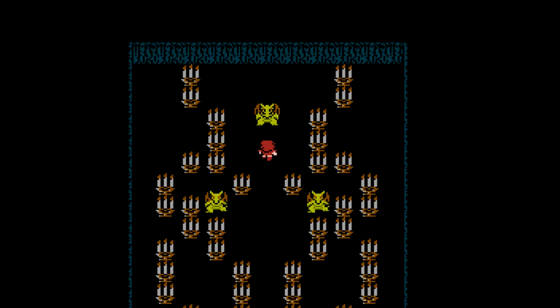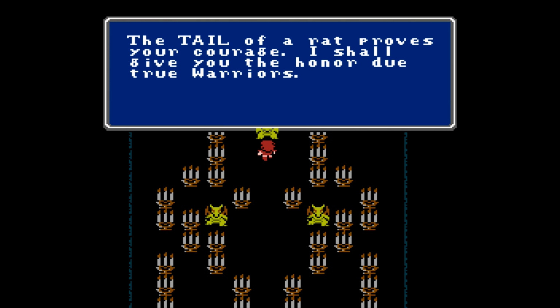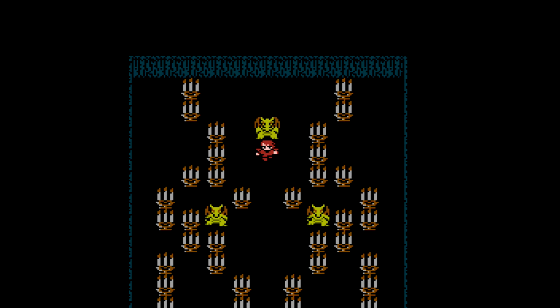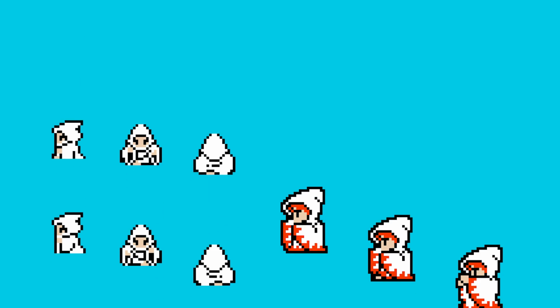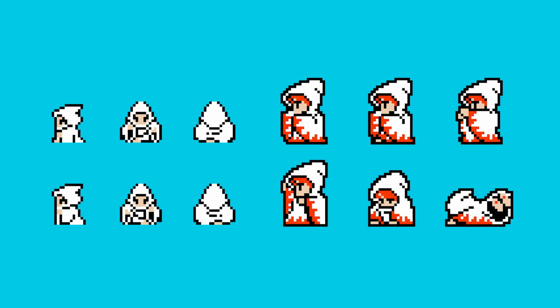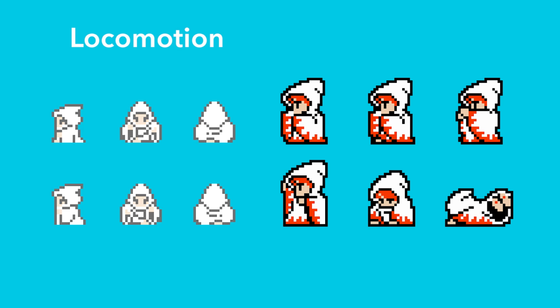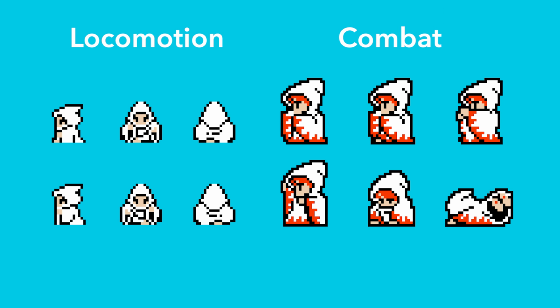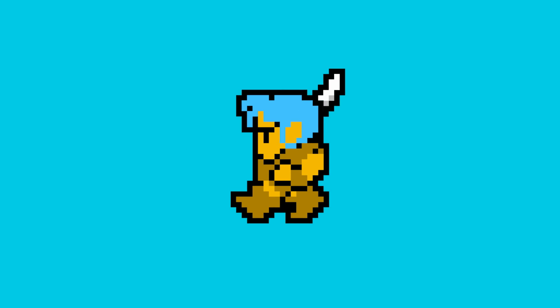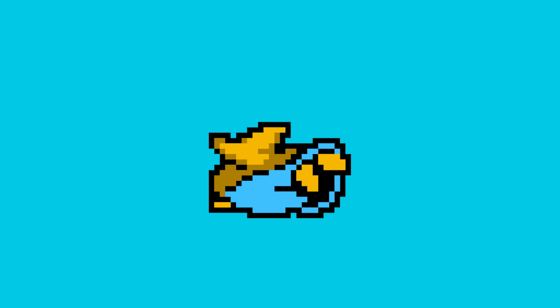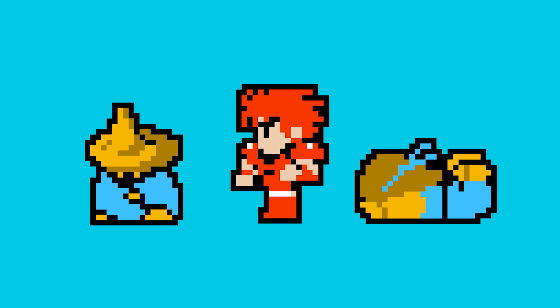Now, I should mention that each of these characters do get a new set of buffed up Crystal Warrior sprites later in the game when their classes get upgraded, but it's really just the same poses with a fresh look. A class swap, basically. So, what can we tell from looking at this pose set? What sorts of actions does this pose library cover? Well, we've got 6 poses for navigating around the world, and we've got 6 poses for combat. So this entire pose library is dedicated to showing functional gameplay information. This character's walking, this one's attacking, this one's hurt, and this character's knocked out. And every one of these poses is pretty easy to read at a glance.